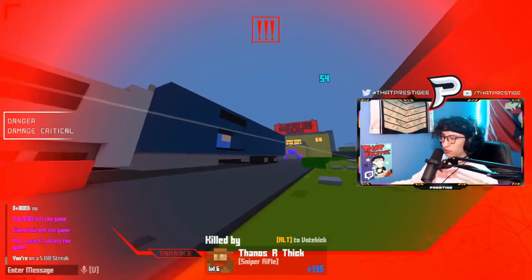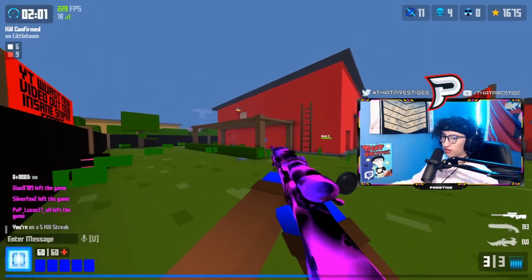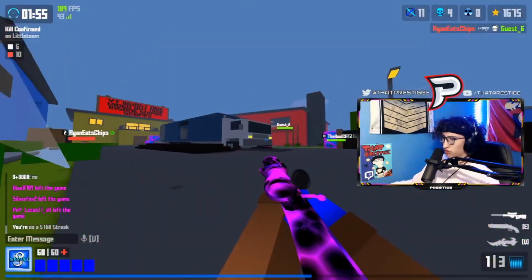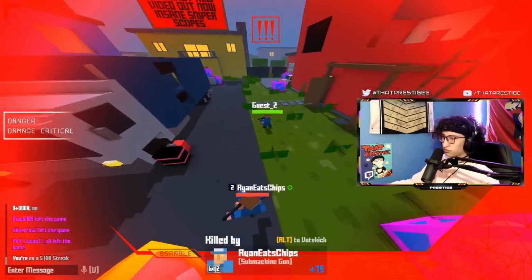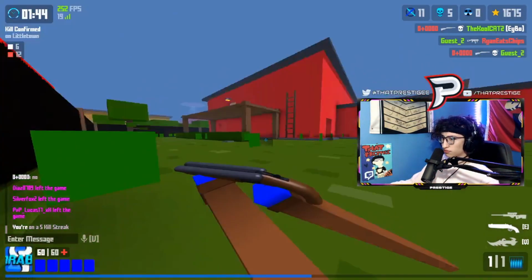Oh god, there's like three people. Oh god, I was bound to die. There's like two shotguns and a sniper. I'm honored to die by the sniper and not the shotgun though. We're 11-4. I'm dead, dude. No. Okay, I was dead regardless. There's like seven people. I just gotta stop putting myself in that situation.